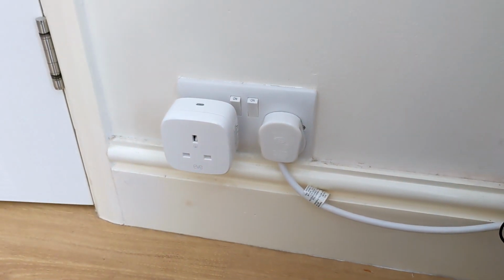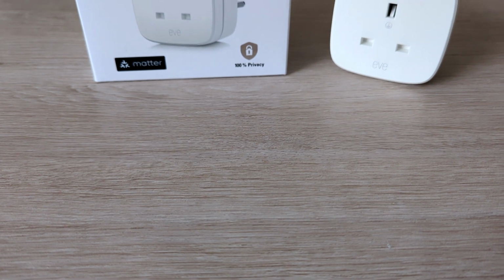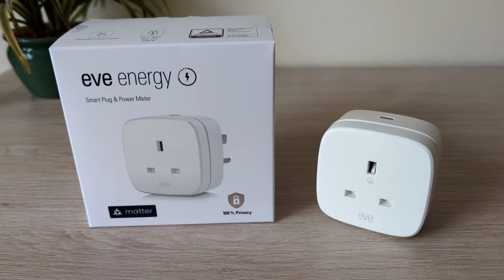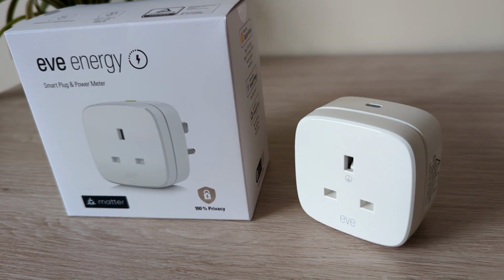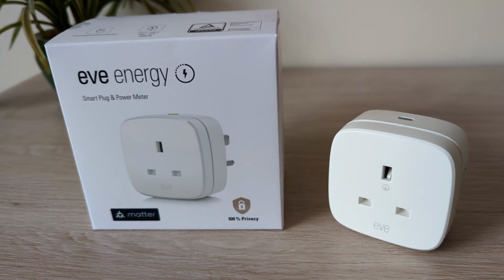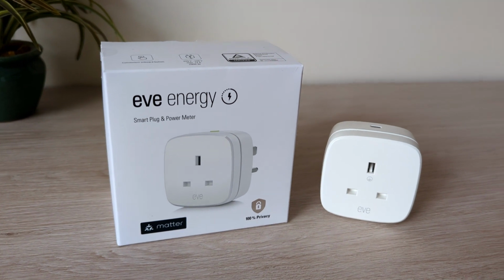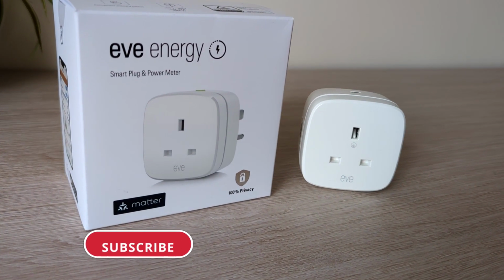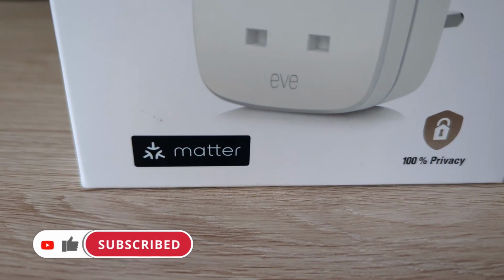So, what do I think of Matter and the Eve Energy Smart Plug? I have to say, connecting it to Google Home and then linking to all the other ecosystems was quick, easy and painless. I'm so impressed with Matter so far, but for an energy smart plug, I can't wait for the energy monitoring update to arrive. That was a look and setup of the Eve Energy Smart Plug via the Google ecosystem.